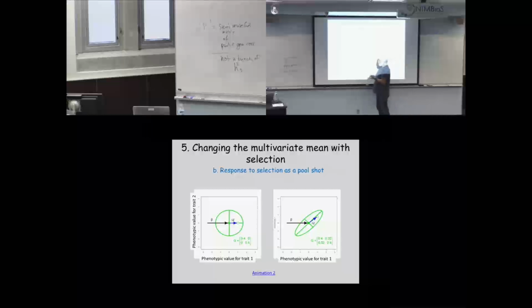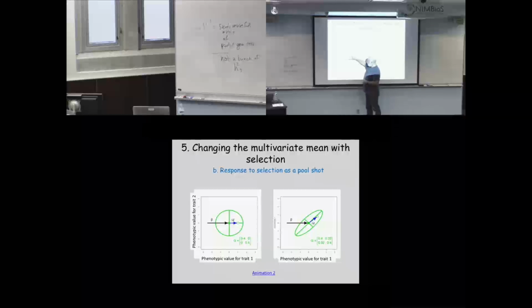So let's look at what we're doing here. We're going to illustrate the effect of beta, thought of as a vector, right? So this is beta, in which the first element, beta 1, is positive, but the second element, this part of the vector, is 0. So it's just a straight line like this, right? And here is the genetic mean, the bivariate genetic mean, right at the center of a circular G matrix.